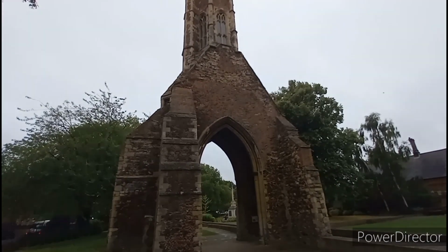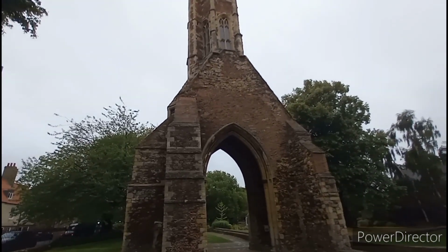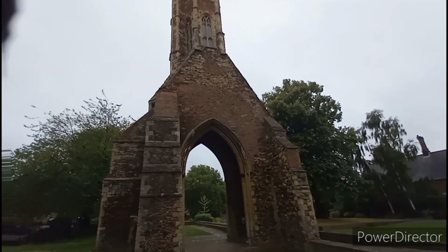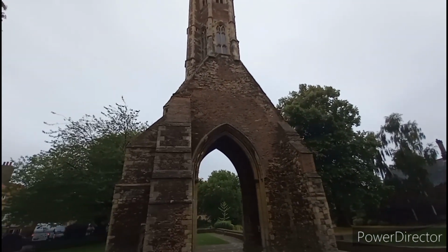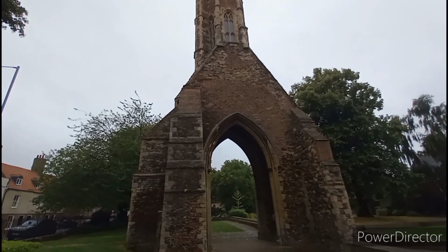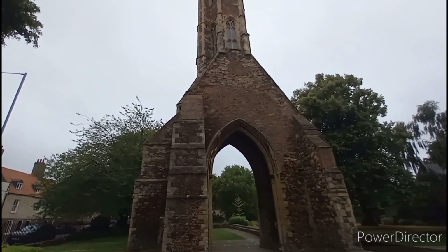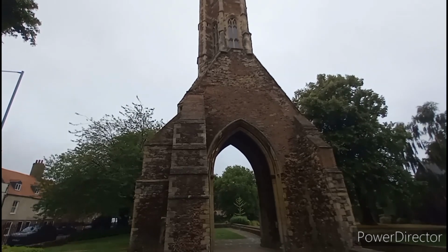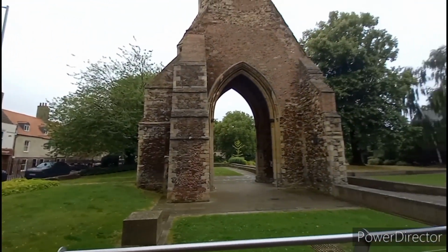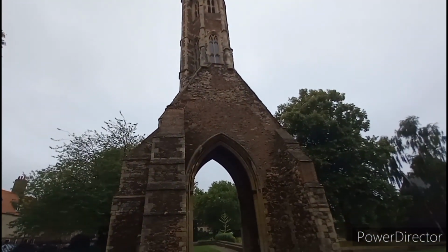And this gorgeous structure right next to a bingo hall on the edge of the shopping centre was built by the Greyfriars who came to King's Lynn in the 1230s, and this was built for the friars, but unfortunately was demolished by King Henry VIII in 1538, and this is all that remains. And this is just the Tower Gardens now, a little quiet meditative spot.